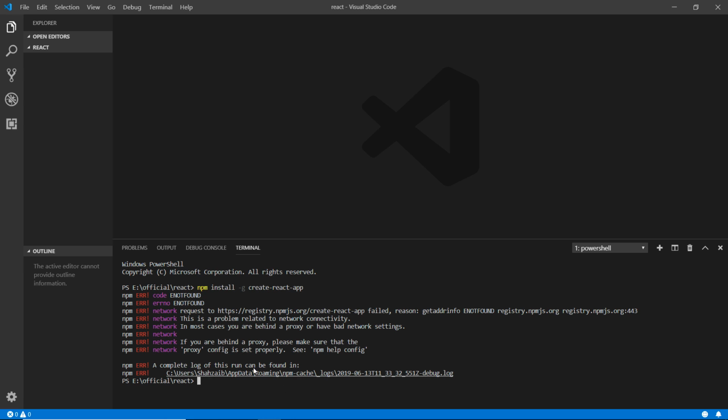I can see that this is a problem related to network connectivity. That means I'm having some network issue. Let me fix that. Now let me try again. I've fixed this. Okay, now npm install -g create-react-app. And okay, now it has actually started downloading React.